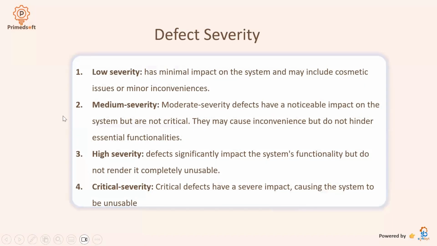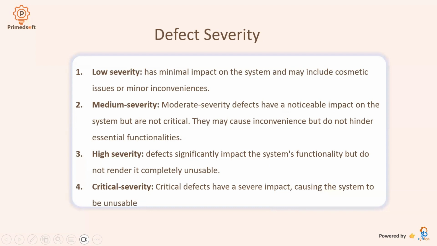So one, we'll have low severity. Low severity, just like low priority, has minimal impact on the system and may include a cosmetic issue or minor inconvenience. Like I said before, it could be just a font size or font color, or any of those. Just something that is cosmetic, it's not causing any inconveniences.